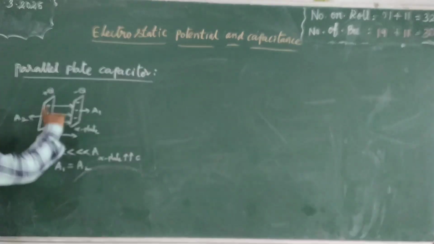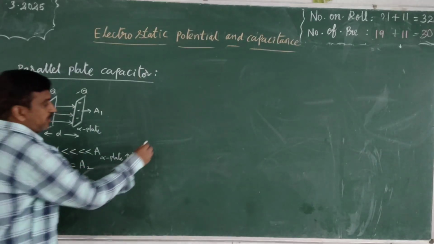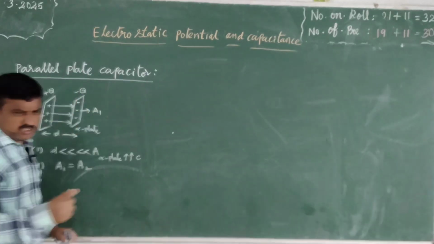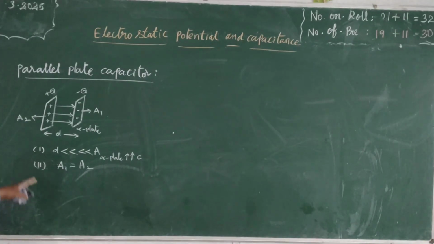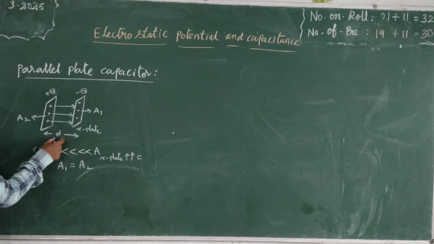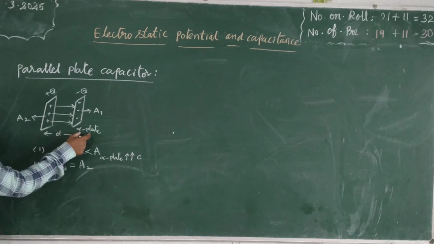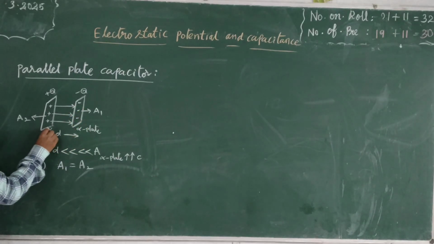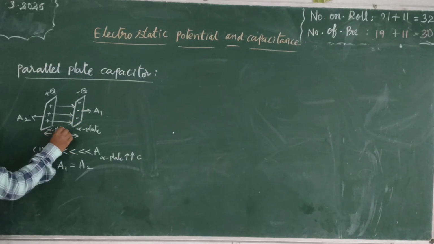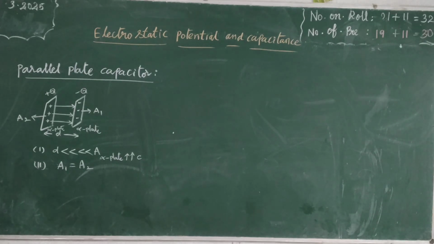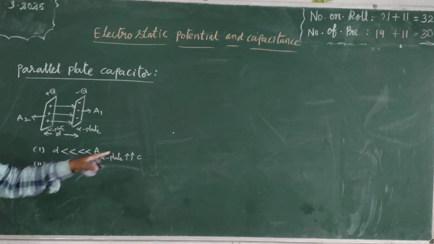See, for example, the board. We can compare this dot. The dot is very small compared with the board in this case, so we can say the board is an infinite plane. Here d is very small. In that case, each plate behaves as an infinite plate, and when the distance in between is very small, the capacitance increases.